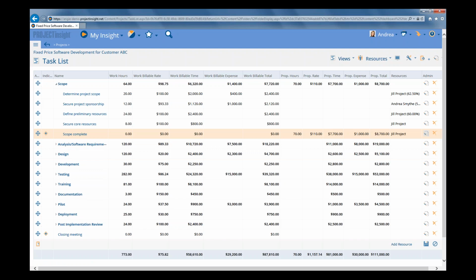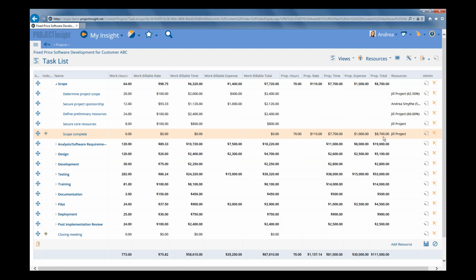After you save, it takes the proposed hours, multiplies it by the rate, and you're going to start to get used to this formula. It's used in quite a few places. Then you get the proposed time, or the labor value of the task. Then you add in your expenses, and then you get the total proposed amount for the entire task. So that's $8,700. So that's one way to do it.